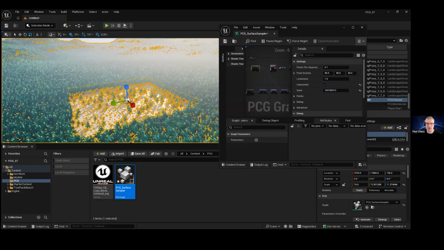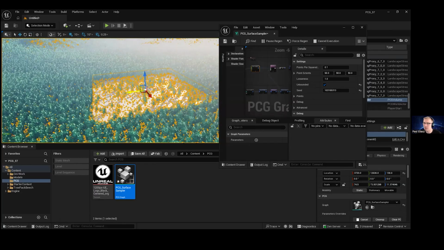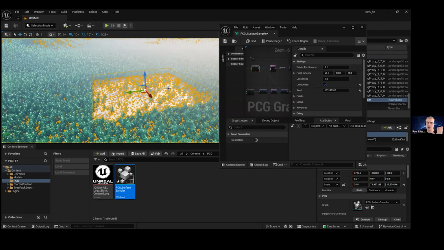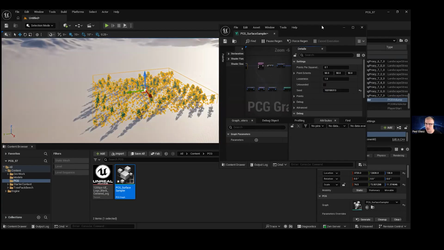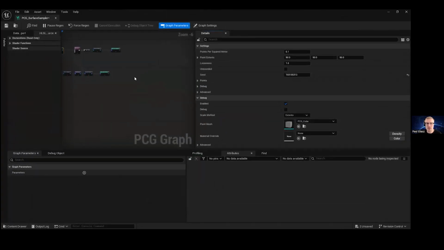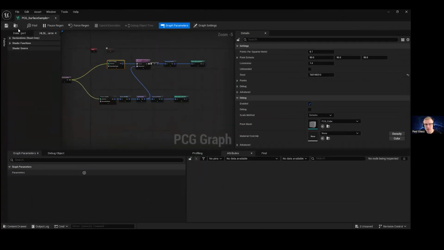So you can move around. Obviously, it's heavy, so be very mindful about using this. That's why I don't want to carry on with this one. I'm just going to turn unbounded off right now, and I'm going to save this one because this is something we already created. And we're going to jump into another example.